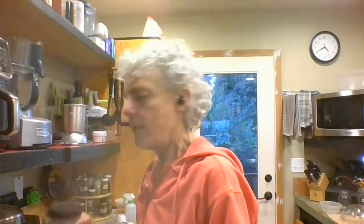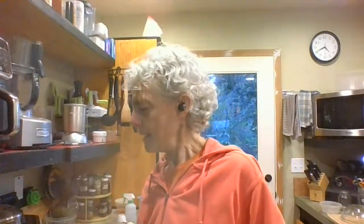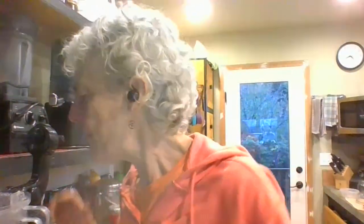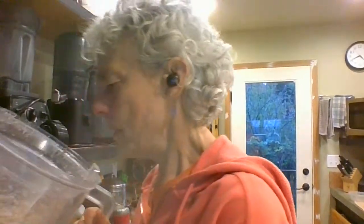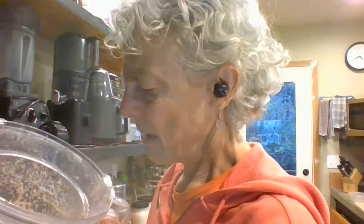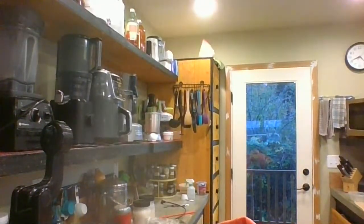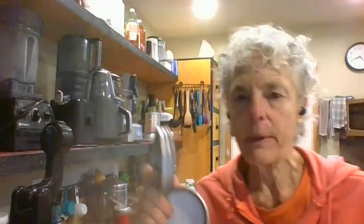Steven just got us a whole bunch of new mason jars. And there's the mason jar lids, the metal ones, and then there's these black ones. So they're really nice. And I'll probably, this diluted almond milk, I bet you Steven will drink that. Because he drinks the diluted oat milk and the diluted soy milk. So I will leave that for him. And then I'll have to figure out what to do. Oh, there's not much there. Now that I look at it. It's a very tiny amount. Let's see. Okay. See, I've got regular tops too.